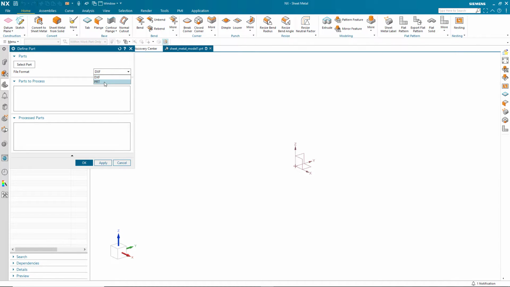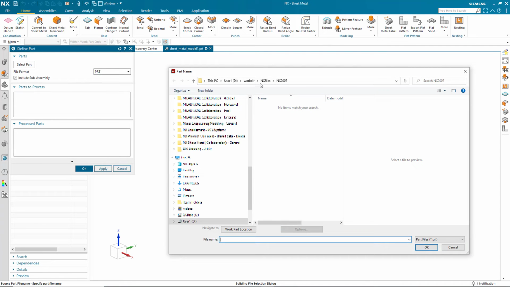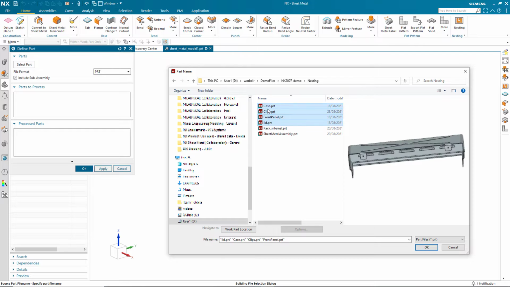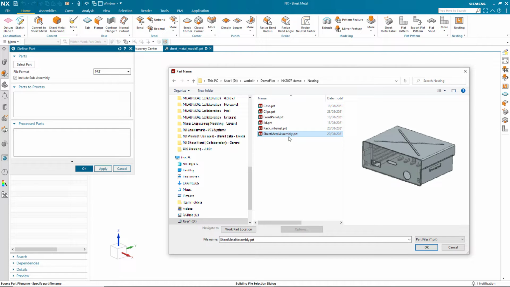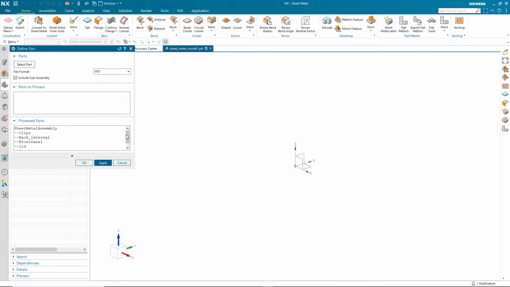I can add DXF files, but in this case I'm going to add NXPRT files, and I'm going to go and select my parts. And I'm going to select an entire assembly. I don't have to go through and select individual parts, although I can do multi-select. But I'm going to select this assembly, and I've got my include sub-assembly checked, so when I select this and apply, it actually loads the entire assembly for me.